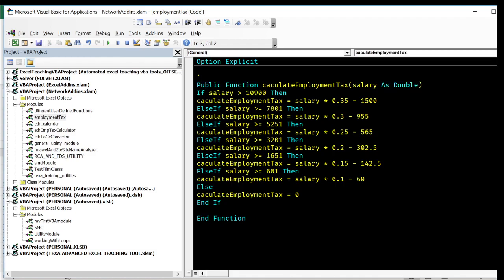Let's put our remark here. Calculate Ethiopian employment tax for monthly salary.